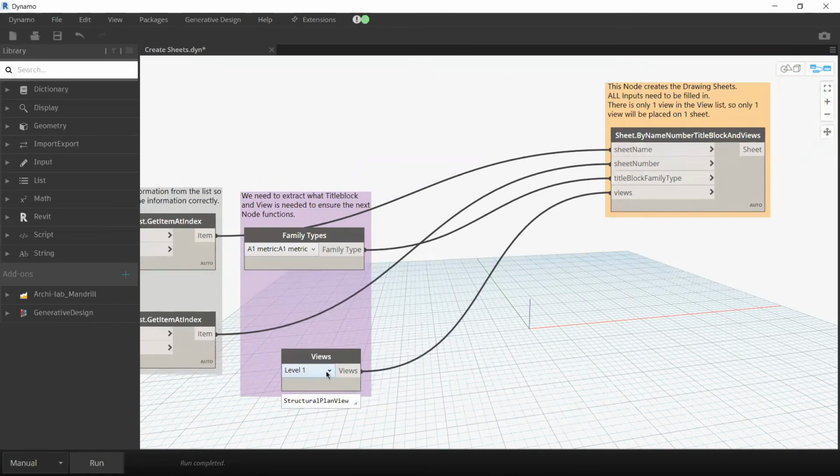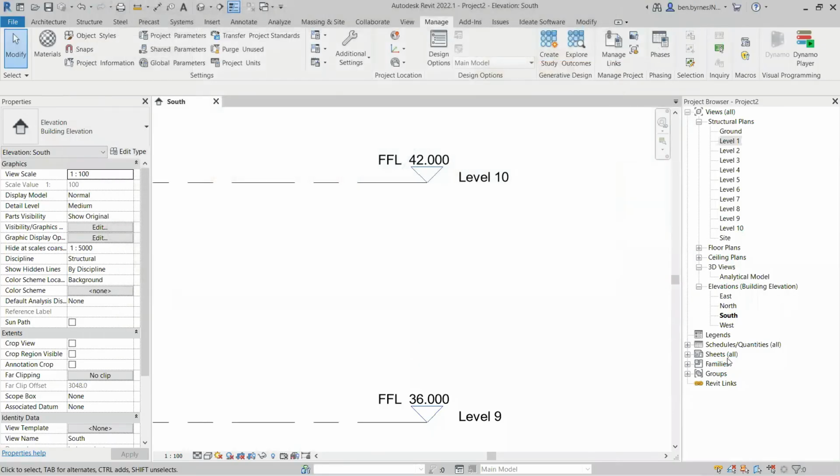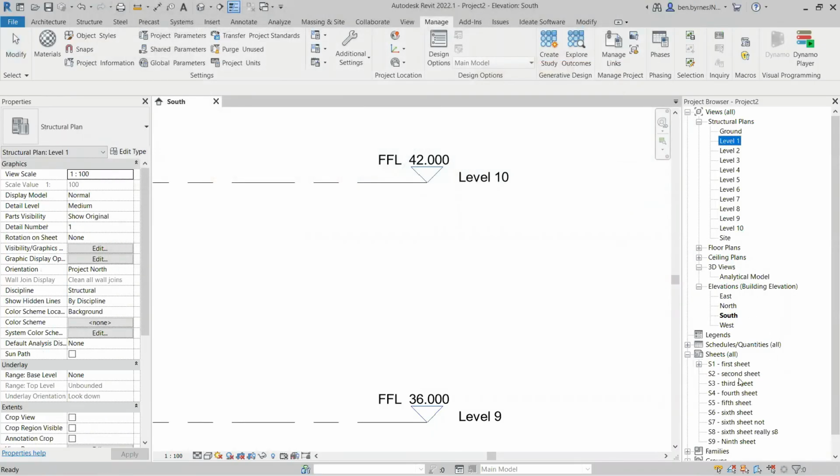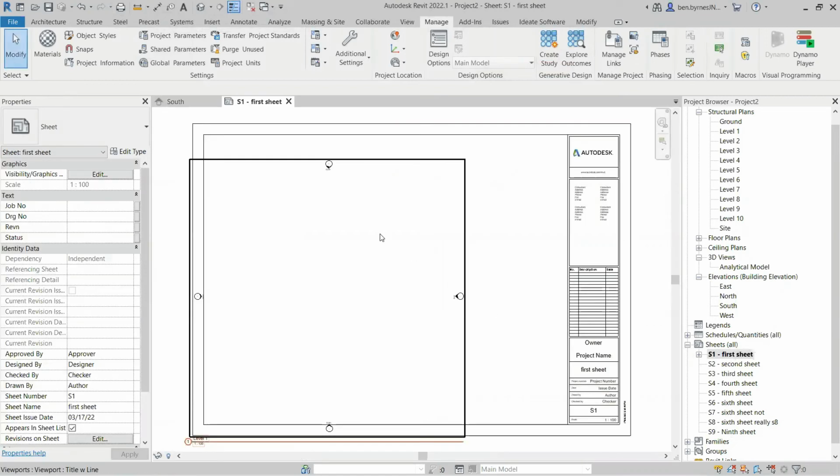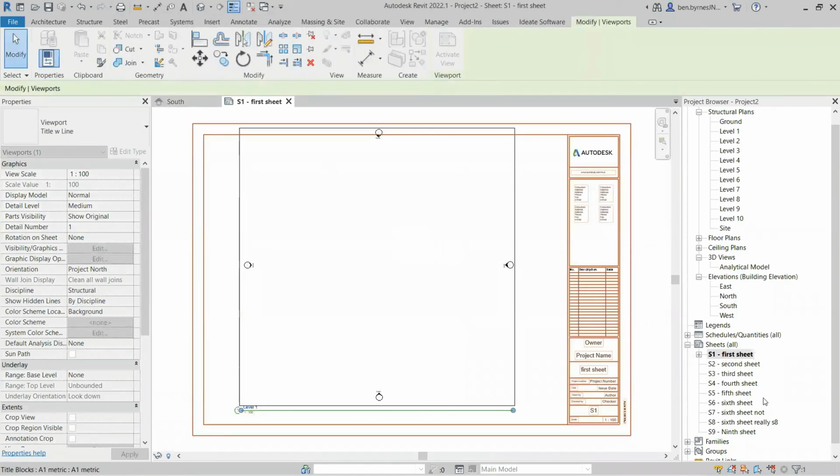For some reason, I think I must have clicked in it and not hit one in there. But now we can see it's created the sheets. And yes, all our sheets. Like I said, it only places one view on one sheet. Unfortunately, the script's not perfect. So it's put one view on one sheet, but it has created all my other sheets.